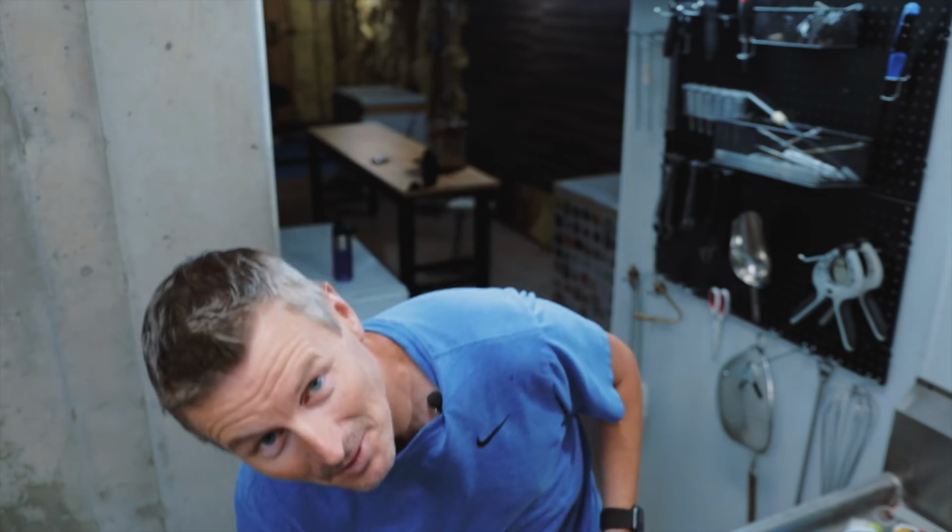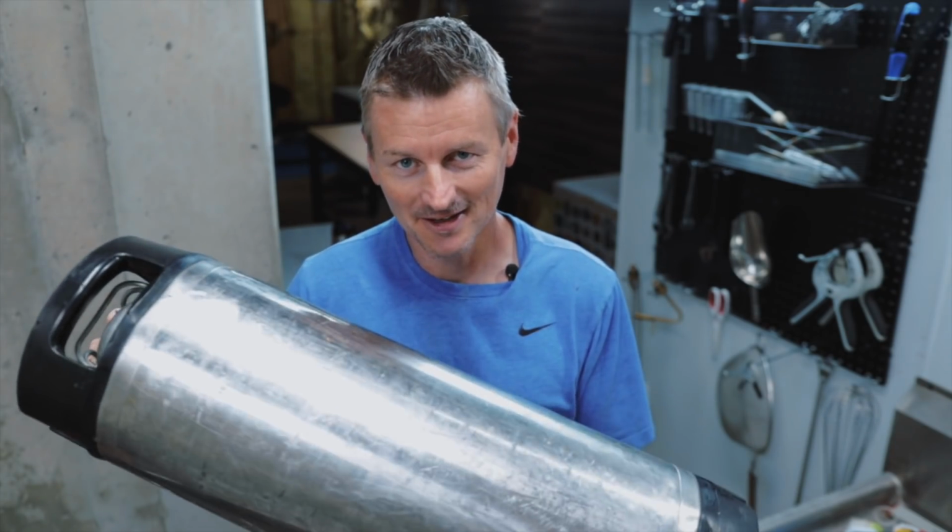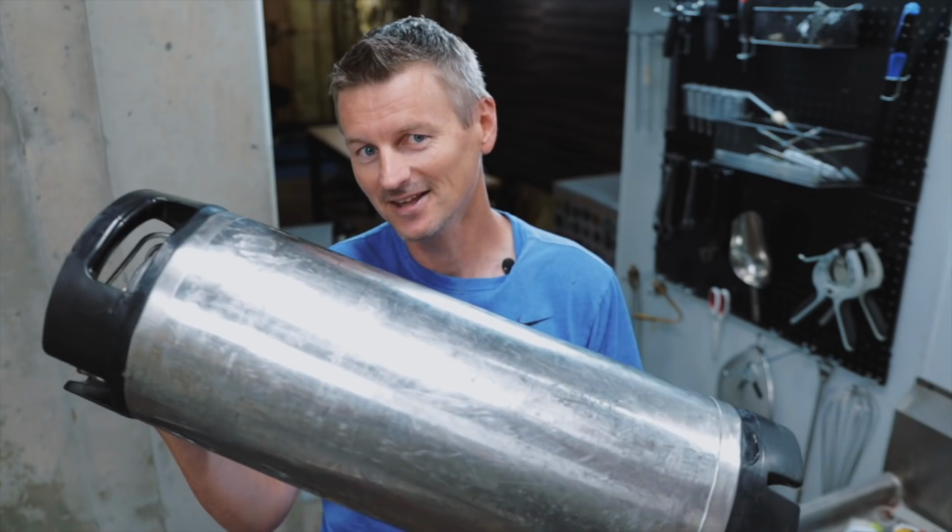Today I conclude my series of stouts with the strongest style of all of them, that is foreign extra stout. And I'm not only going to serve this beer in a keg, but I'm going to ferment in it as well.